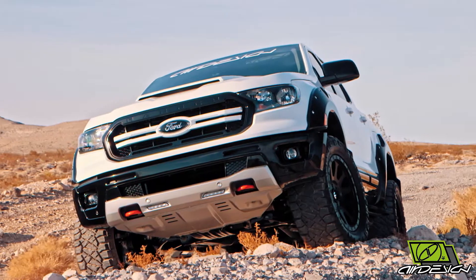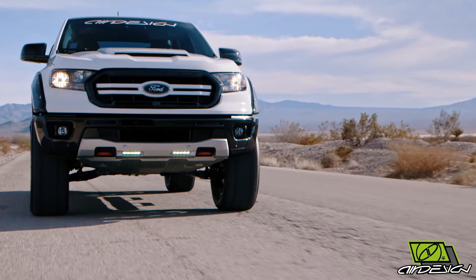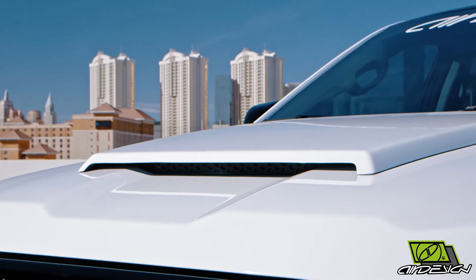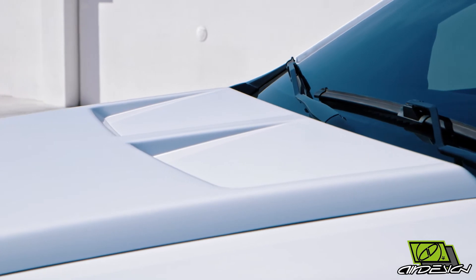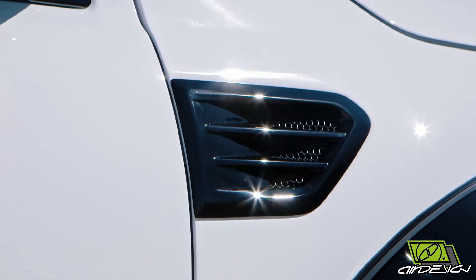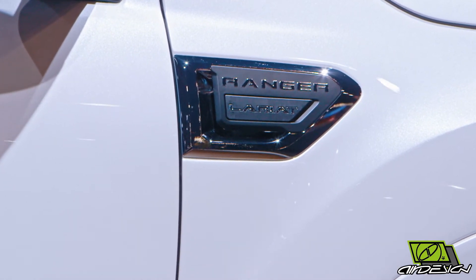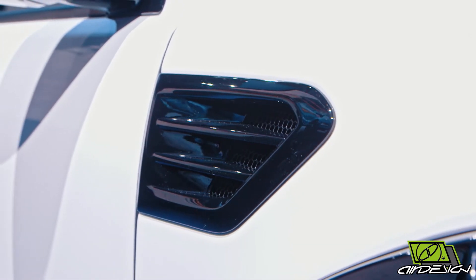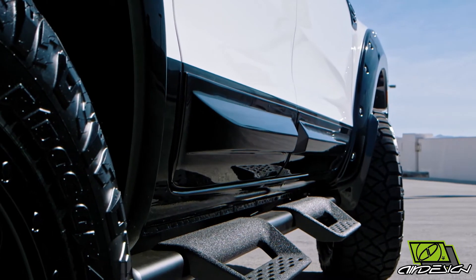So now when you look at the truck, you've got this really aggressive front, and then topping it off on the hood, you've got this beautiful hood scoop that just looks like it's molded — it looks like it belongs. Going around the sides, you can see where we've got the little fender vents in there. Those are quite unique because Ford actually has a vent that says Ranger on it. What we've done is taken that out and put in a working vent with grills and bars. Then it's got beautiful rocker panels.